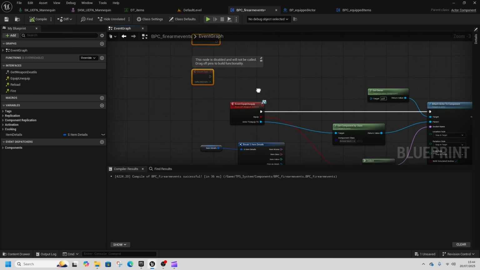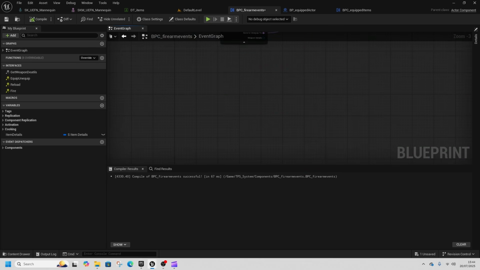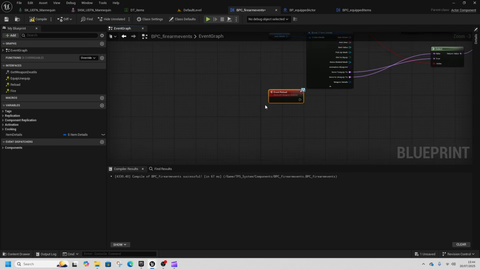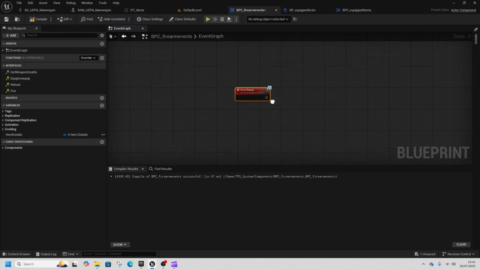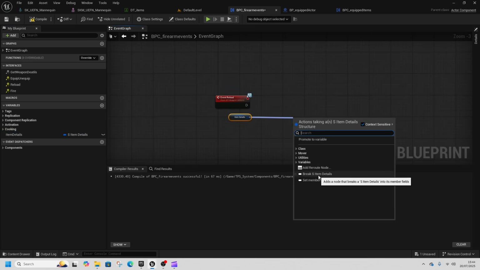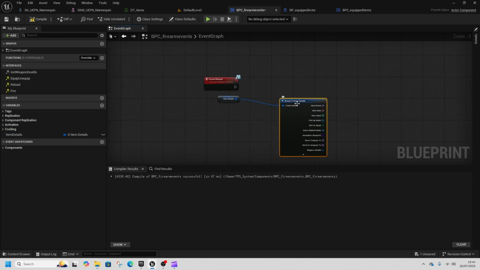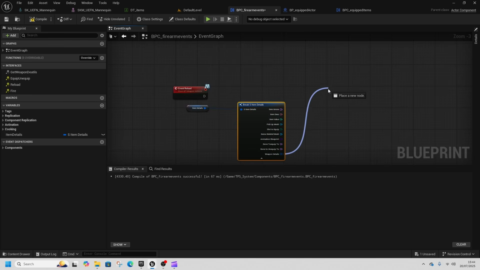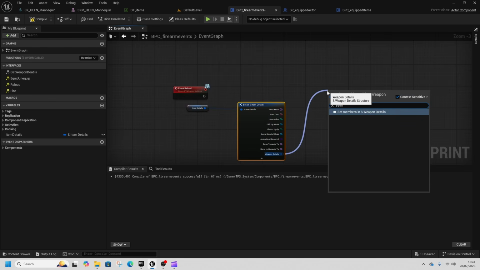So we've got event, equip and unequip, and now we probably want reload. So we're going to double click reload, and reload is going to be rather simple. We're going to get item details, break it, and we're going to get weapon details and set it.